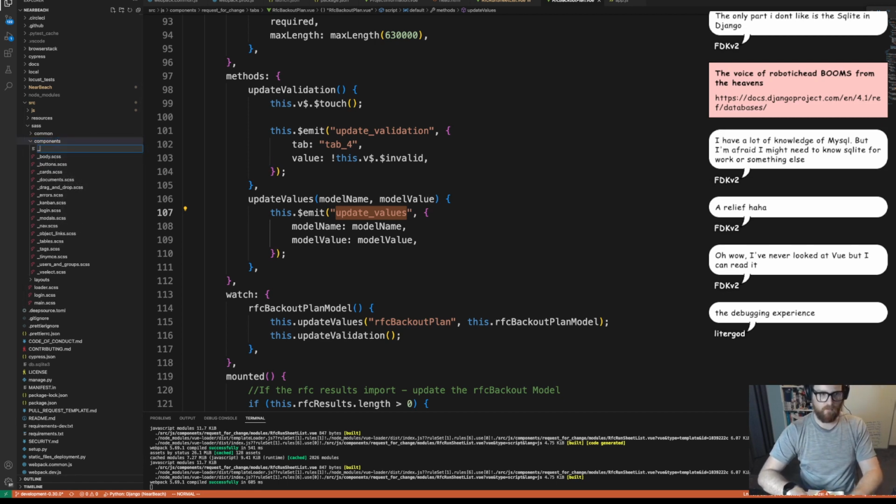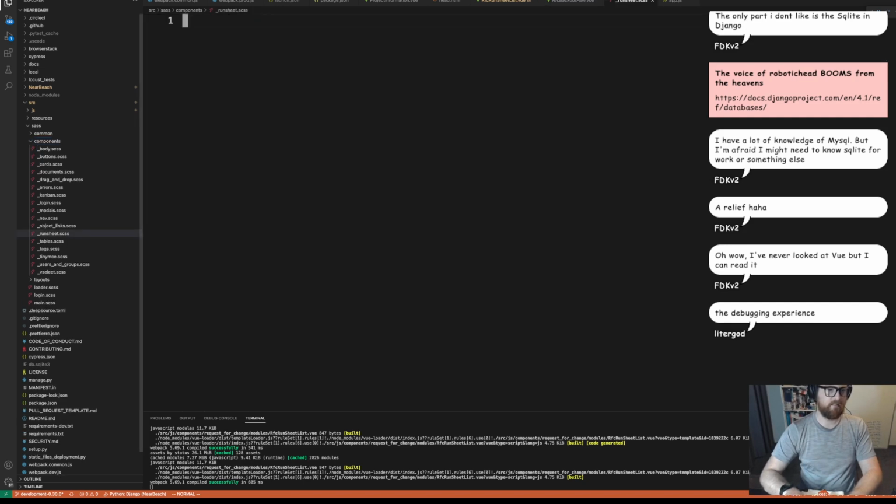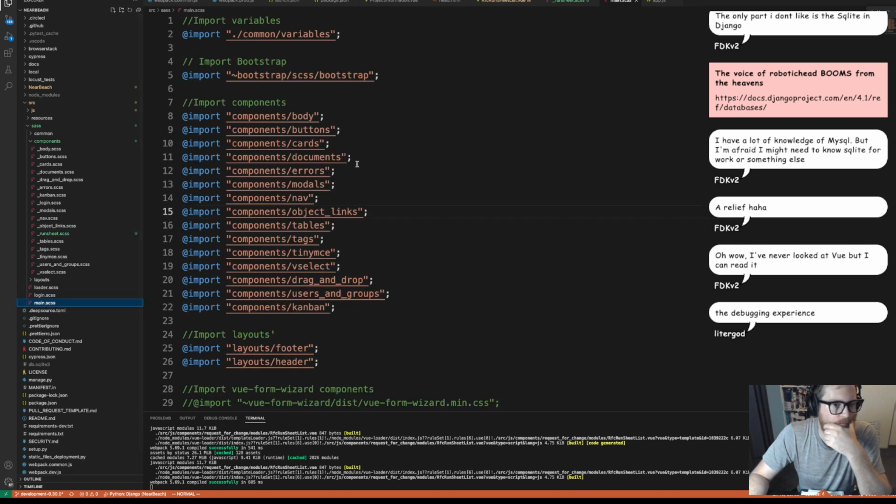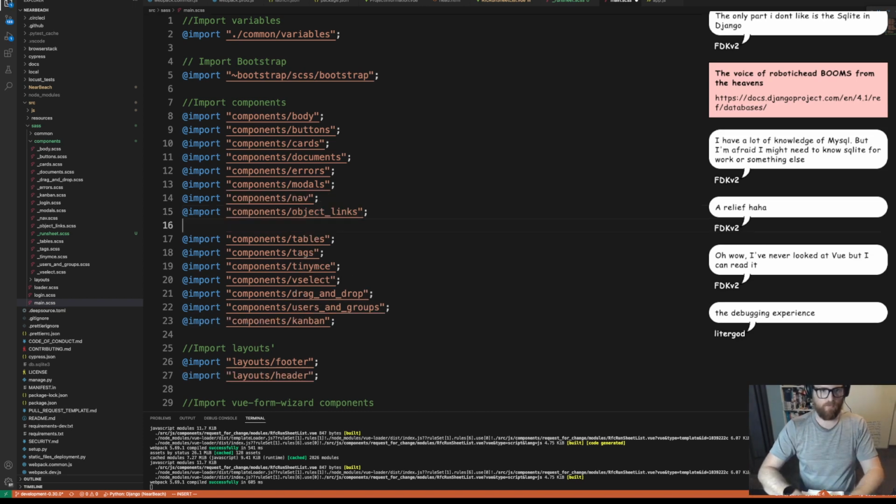I'm going to call it runsheet.scss. I've got to add that into the main one. So that will be after object links. So bang at import components runsheet.css. Yep, like so.